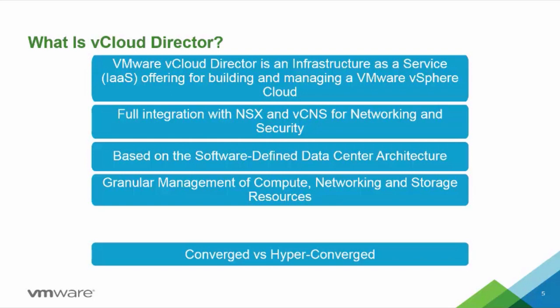So converged would be for the backing of, we'd say, hardware, and that will be the likes of the VCE vBlock. So each time you need more resources, you're going to add another vBlock rather than adding hosts into your cluster. Hyper-converged, on the other hand, would be taking a software-defined data center approach to that. And because we're using NSX, which is our software-defined networking, and vSAN, which is our software-defined storage, we're taking more of a hyper-converged approach to it, but we're not totally hyper-converged. If we were totally hyper-converged, we would be talking more along the lines of EvoRack and EvoRail.